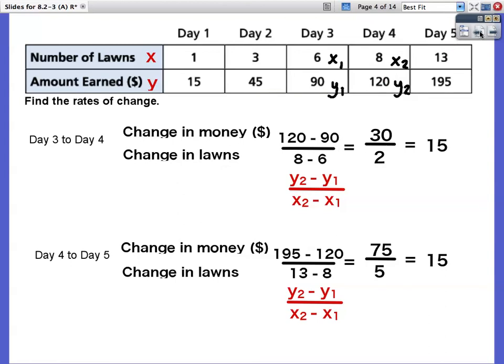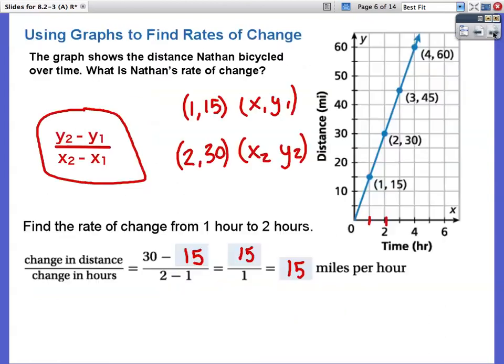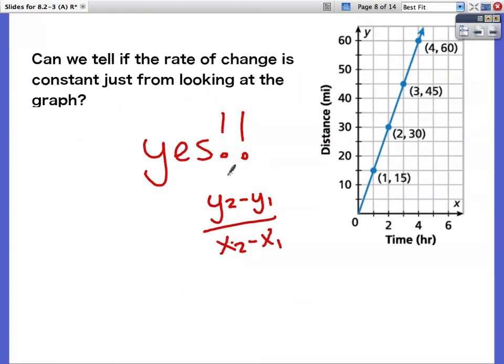So anyways, good luck to you. I know that you can do well. Use this formula to help you on the worksheet. And also use your knowledge of what we're doing. We're trying to figure out the rate of change, or what's going on from one point to the next in a graph or in a table like in the first example. Best of luck to you.